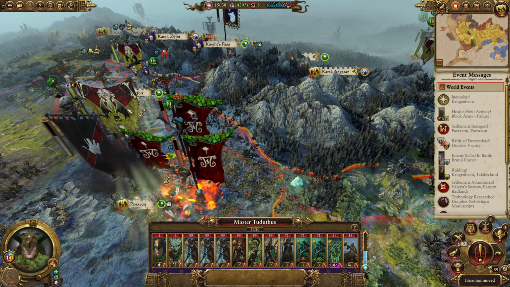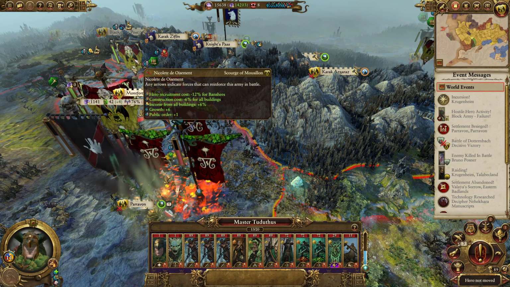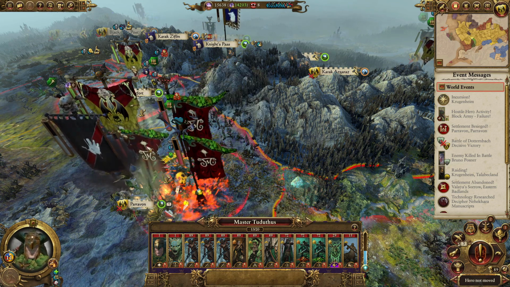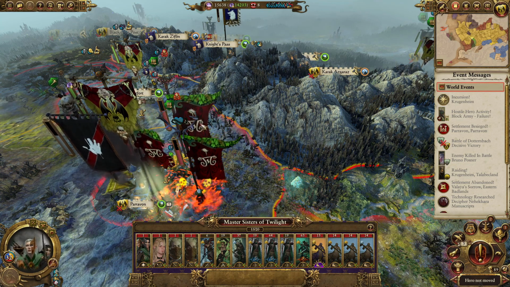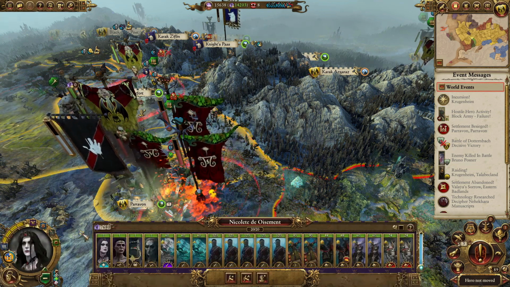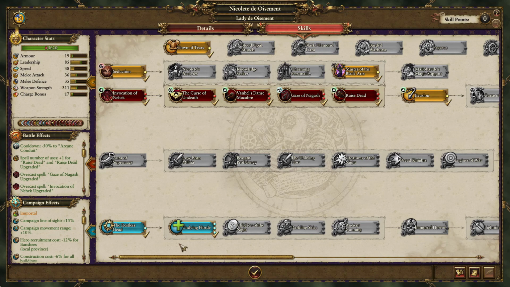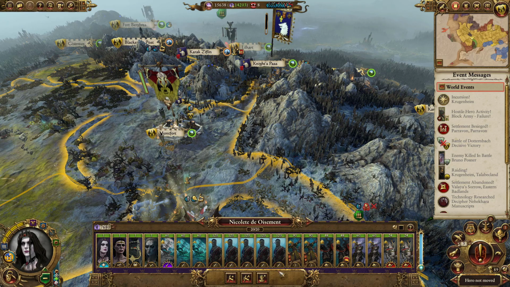Now, the only army we got in position really to do anything is actually Nicolette's. And I'm going to be honest, I'm not too comfortable going up against these armies by herself. In fact, do you even have Lightning Strike? Because that would be useful if you did. You don't. Crap.